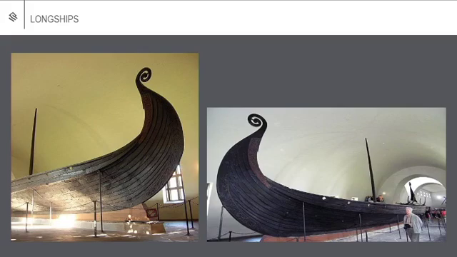Now, an example of that was in 845, when 120 Viking longships sailed from Denmark to capture Paris. And they covered more than 1,000 miles in less than a month. By comparison, medieval armies on land could travel only about 12 to 15 miles a day. So it's a real contrast. In essence, Vikings had almost a monopoly on sea power during the early Middle Ages.